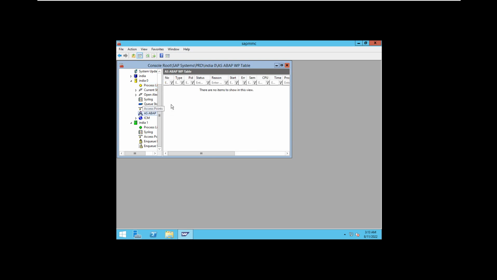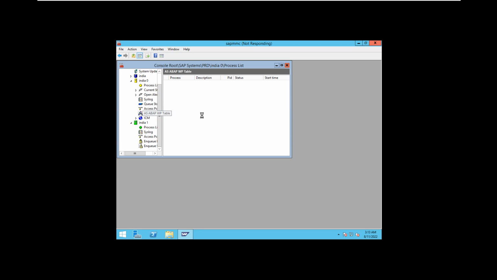When your dispatcher starts, then only they'll come. disp+work.exe is the executable file for all your work processes. If this turns green, then gateway is there and all the remaining work processes: dialog, background, update, spool. Still, I didn't get those work processes. When disp+work turns green, then only I'll get all the work processes.